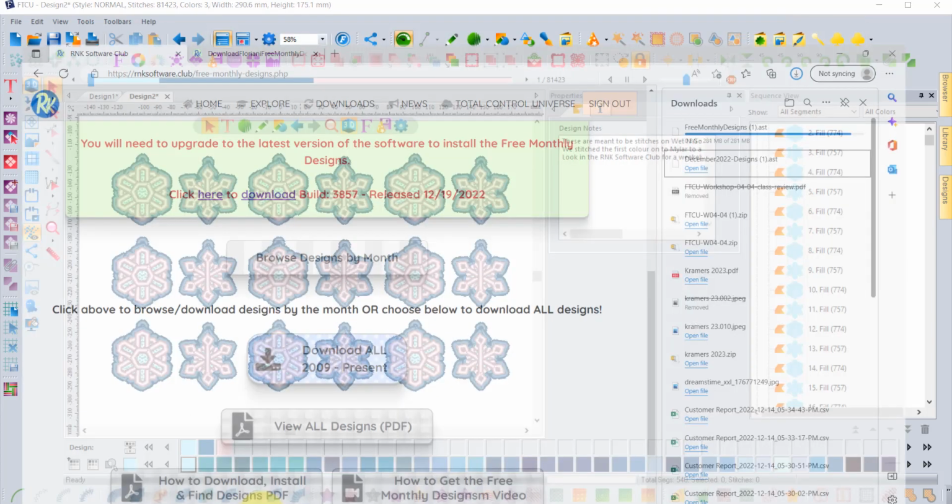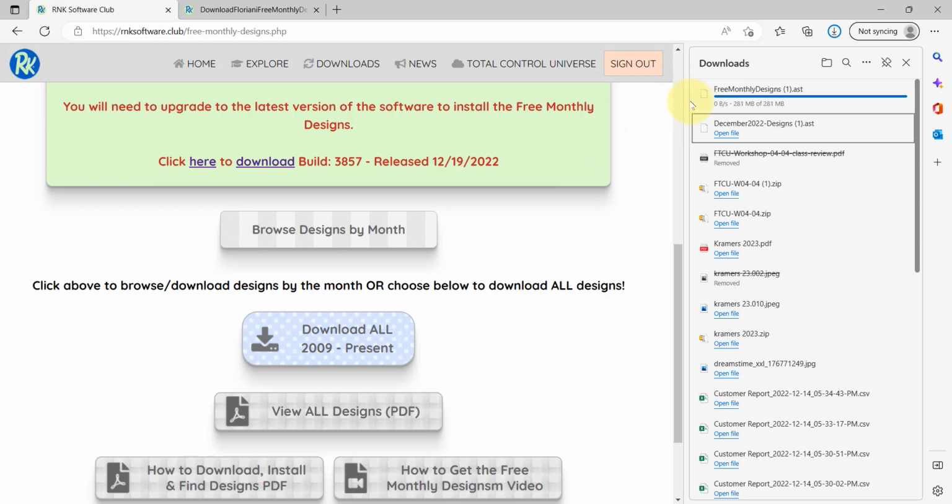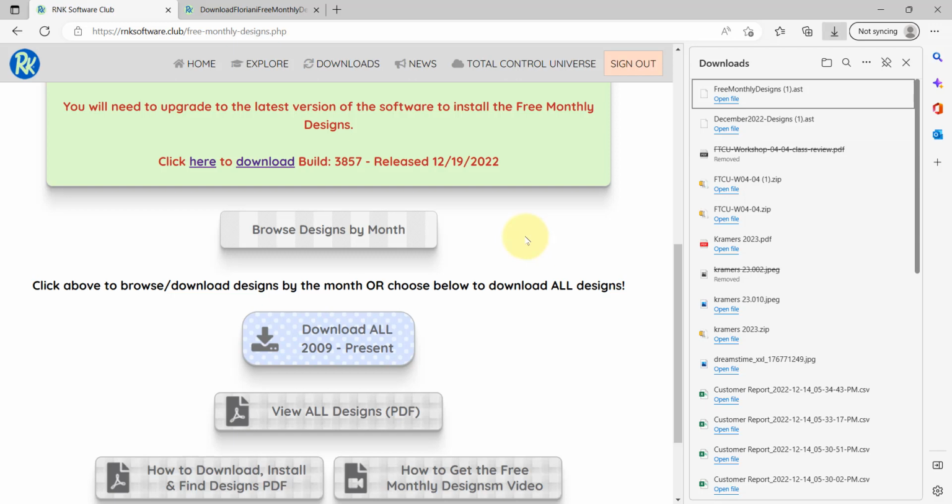So I'm going to go back to my browser just to point out that on the right hand side in the down, and that might look different depending on what browser you use, depending on what version of Windows you use. When you click on download of anything, it normally goes to a Windows folder called Downloads. I know this has a button that says Open File, but don't click on it because Windows will not know how to open a .ast file. It's not going to be helpful. It won't be successful. So you've downloaded the file. You know where it got saved to.